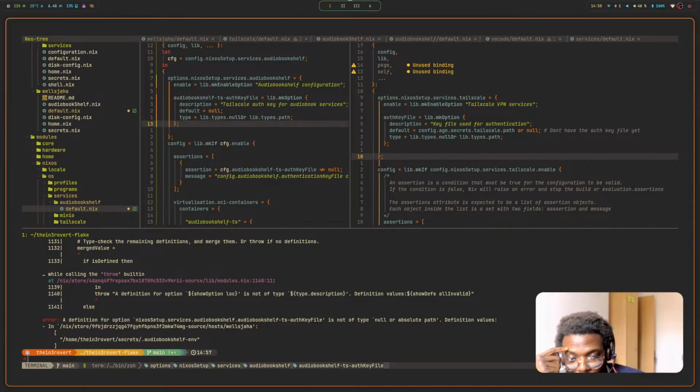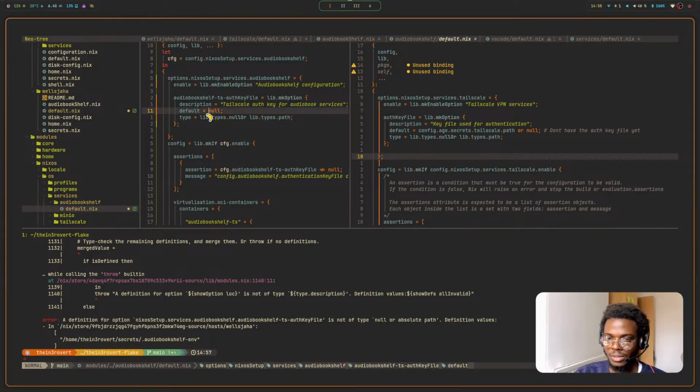Oh, sorry. Yeah, it wants me to pass in a default.